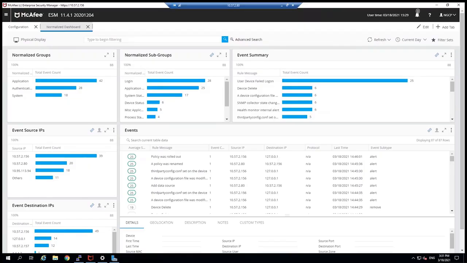Welcome to the McAfee SIEM post-upgrade optimization lesson on how to use the SIEM Task Manager. In this video, we will briefly discuss how to use the SIEM Task Manager to assist you in optimizing the speed of your dashboards, reports, and queries.